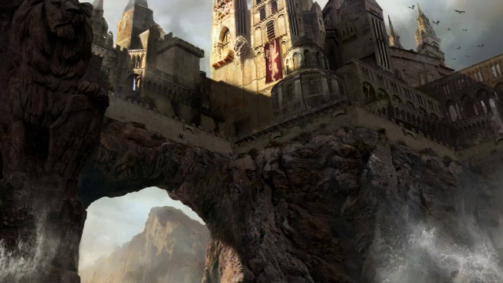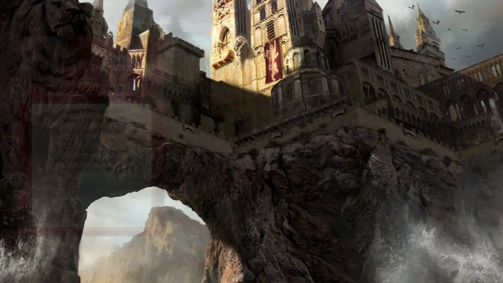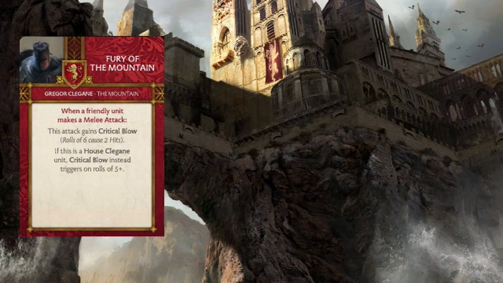As usual, we're going to start with Gregor's commander cards because it's going to give us an idea of how we're going to shape the army to really take advantage of those synergies. The first one we're going to look at is probably his most simple and direct one, and that's Fury of the Mountain. This card triggers when a friendly unit makes a melee attack. When they do, they gain critical blow, but if they're a House Clegane unit, they get that on fives and sixes instead of just sixes. So right off the bat, we're looking at getting bonuses for Clegane, and that's going to be a theme we're going to see throughout his cards.